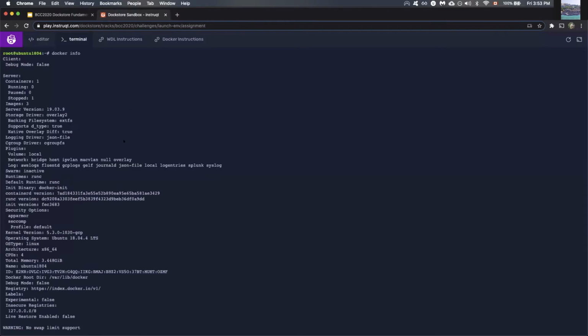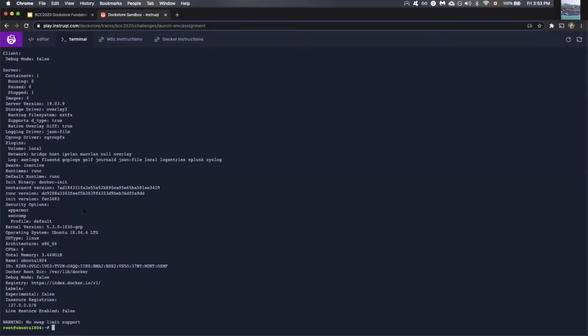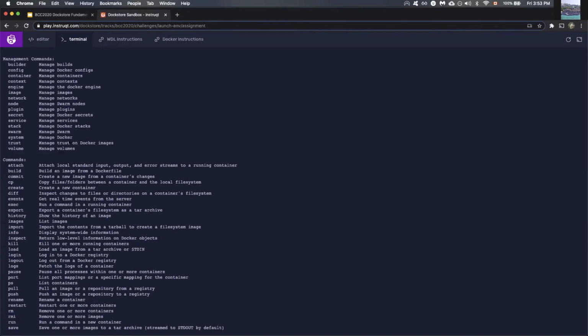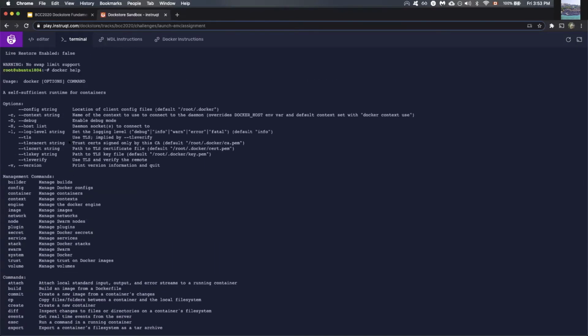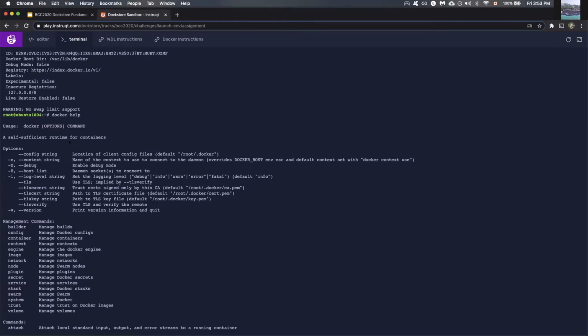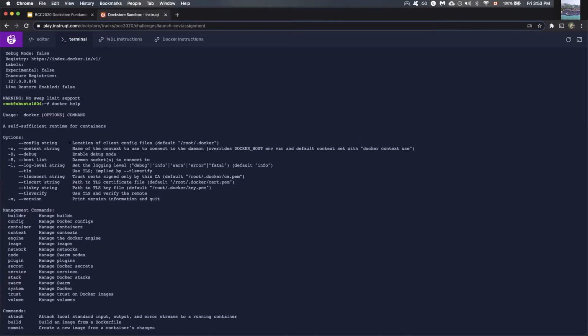So first I'll run this docker info command. And as you can see, there's a whole lot of specs that are printed out. So is it in debug mode? How many containers do we have? How many are stopped? Number of images? But it also has a whole bunch of other things. So it can be quite useful. But I'll show you the docker help command because this will print out all the different subcommands that you have available. As you can see, there's quite a lot. But yeah, so this is just confirming that we do have Docker installed.